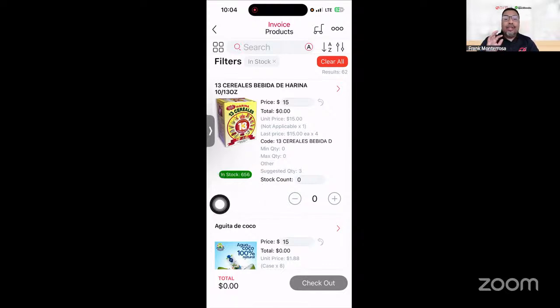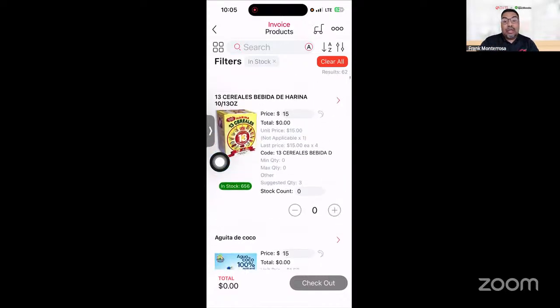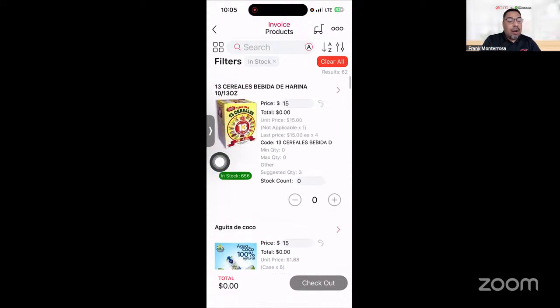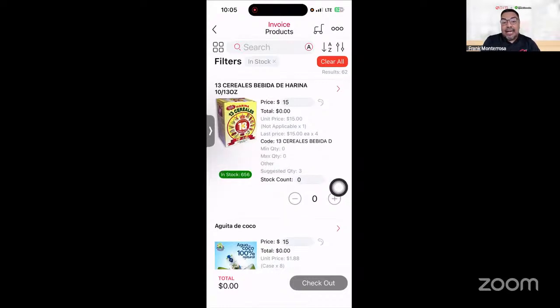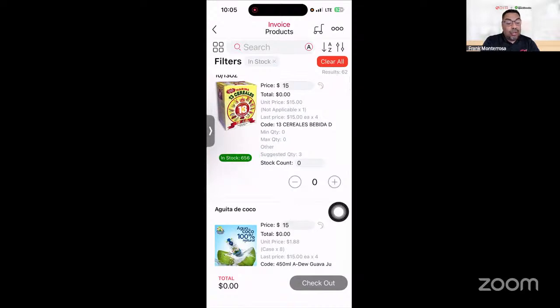So that way you're never gonna be selling something that you don't have in the truck. That's important. Also, for some of you, the images are important. We have the flexibility to show you the catalog. So that way, whenever you're looking for an item, it'll be easier to identify which item you're choosing.